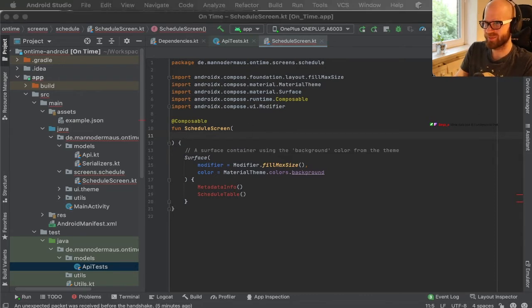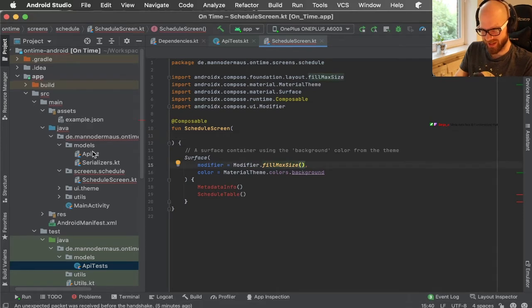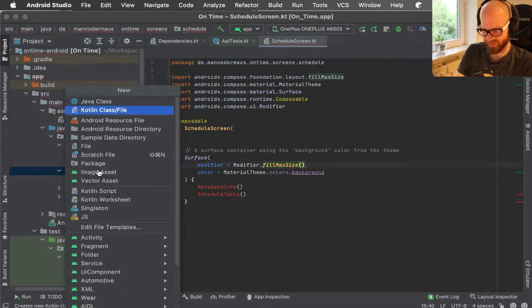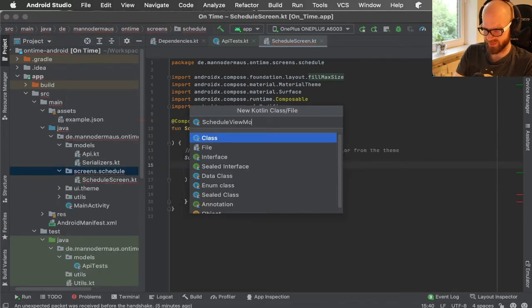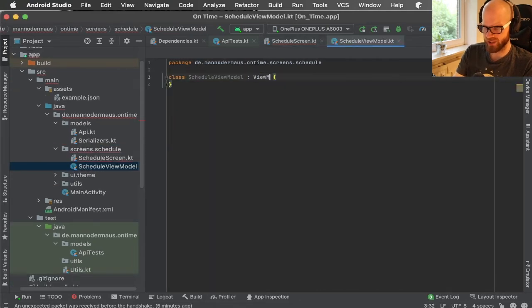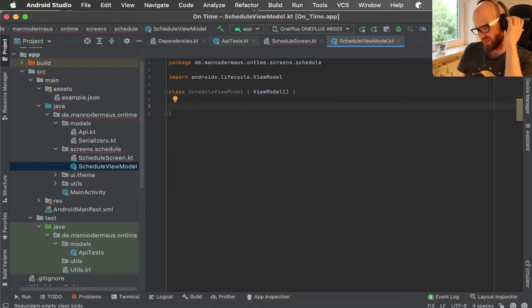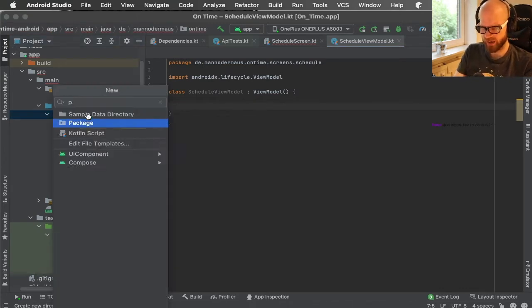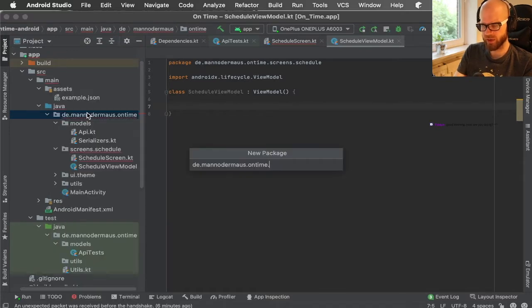Nice. Okay, and then let's create a view model. Schedule view model. Do I have this? Yes. Thank you. I do have coroutines, meaning I do have flow. So let's build a quick API repository here.